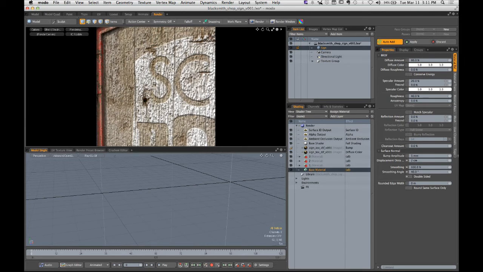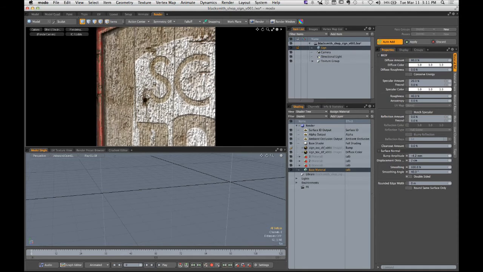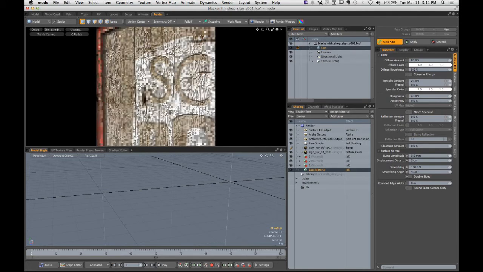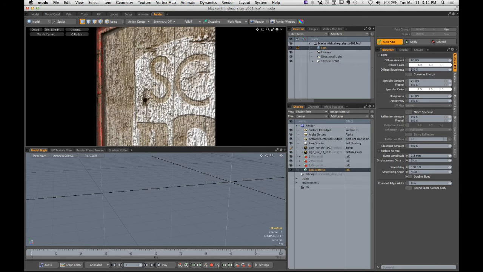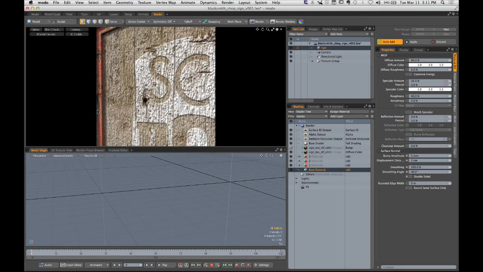And check it out. There it is. There's bump amplitude. So if I was to increase or decrease this value, I would control the effect. Oops, I went too far. Put it down to 1 millimeter. And let's make sure it's the base material that's driving this. No, I'm in the wrong material. Let's go into number 1. There we go. So here it is with just a teeny, tiny bump. Yeah, and that's starting to look a little bit more realistic. So that's something that we've got to control, okay?